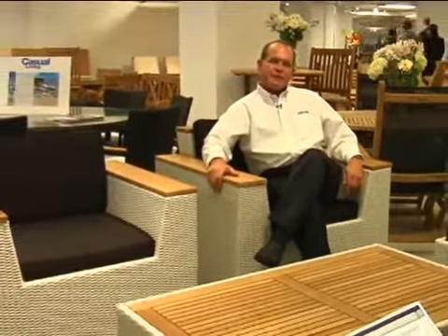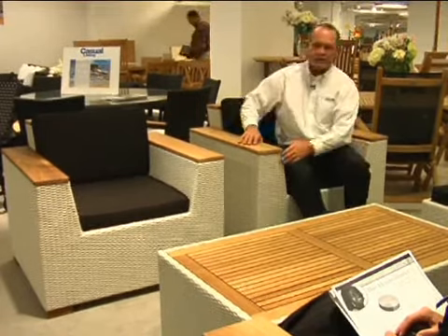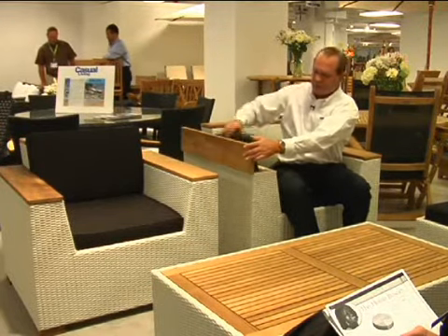We are coming out with a few new products in the 2009 end of the season for the 2010 year. One of the strong products that we have come up with is the group we are sitting in, which is the Key West line. What sets it apart in the industry is that it has built-in storage to preserve the cushions for the outdoor elements in a watertight design. You simply lift up and put the cushion in the storage, both in the backrest and the armrests.